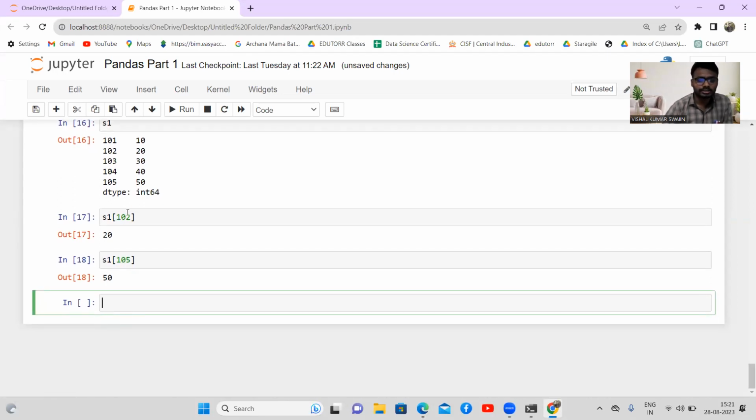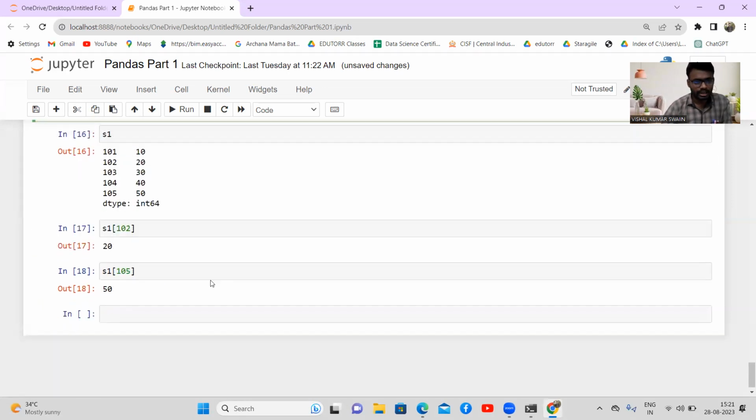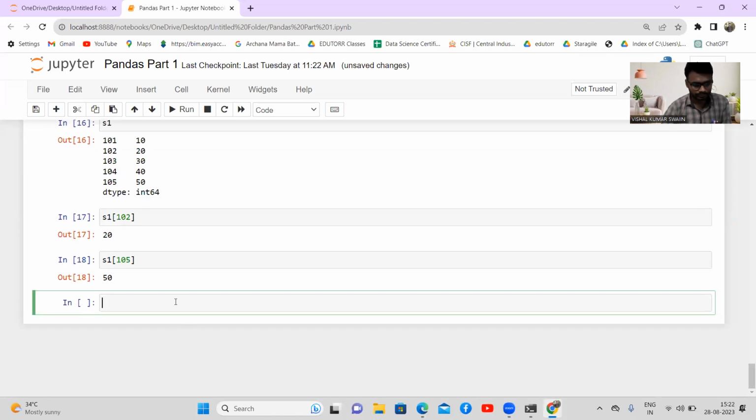So this one is an integer. You can ask me, sir, can I change the index number from integer to character? Yes, you can give characters also. How is it possible? See the output. Let me copy this code and paste it here because it will save my time.